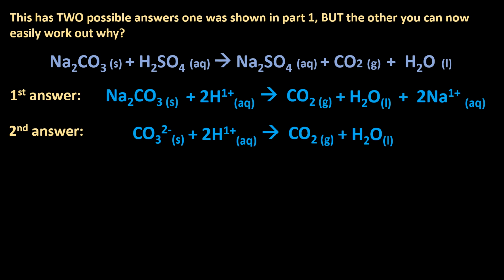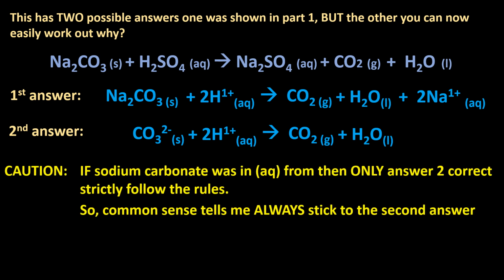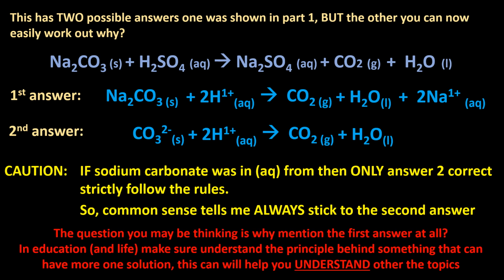So there could be two possible answers. I've seen this in OCR about 10 years ago. We accepted both answers. But the best answer to put down is the second one. So if in doubt, the second one is always the correct answer. So I would stick to the second answer always. And it's good to learn this because there's many ways of writing ionic equations, and in life as well, you'll come across different principles or different ways of doing things, but you have to choose the best one or the more correct one. So if you become a doctor, you get a final analysis, you want the best analysis or diagnosis for the patient by looking at all the different ways of thinking about the different illnesses the person had.